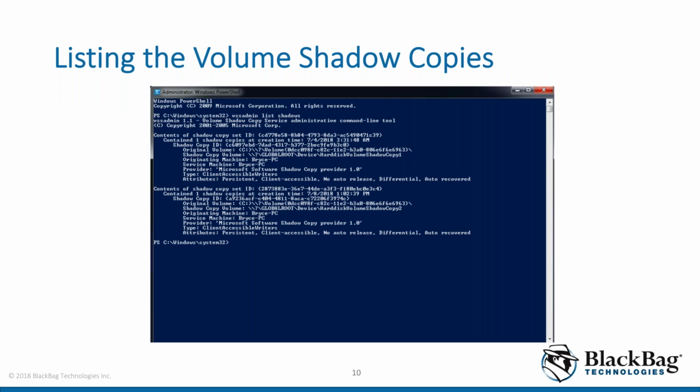So you can also list the volume shadow copies here using the VSSadmin command. That's just vssadmin list shadows. And if you notice here, both of these shadow copy volumes have a path. You can actually use that path to image the volume shadow copy volume, and what you'll get is an image that looks like the volume at the time of that volume shadow copy. And then you can bring that image into any one of your tools and analyze it, even if your tool doesn't support volume shadow copies themselves.